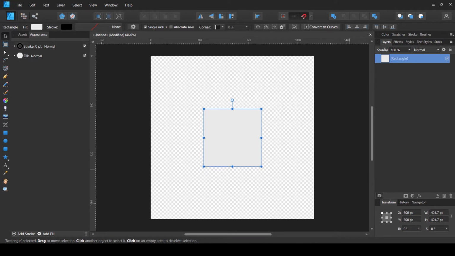Currently the size of the square is actually 421 by 421. We need it to be a number that multiplies to give 1200. As we have created a 1200 by 1200 points document, we need something that can be multiplied to give us 1200. So 200 multiplied by 6 is 1200, 300 multiplied by 4 is 1200, 400 multiplied by 3 is going to give us 1200. So something that is going to give us the same size as the document. So I'm going to choose 200 by 200 pixels, actually points. So this is the size of our square.